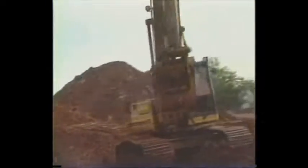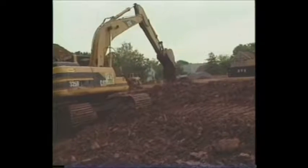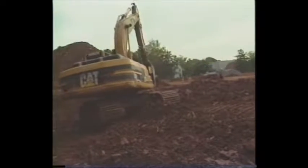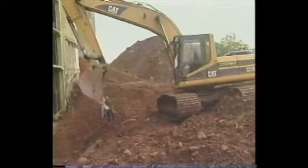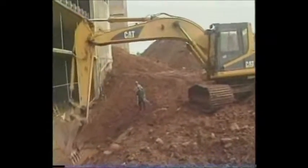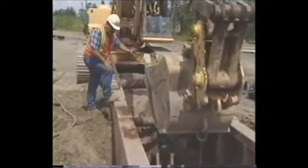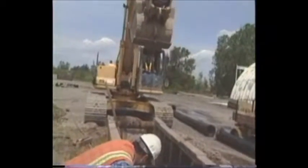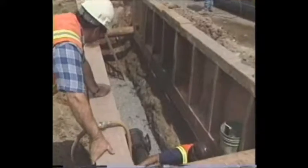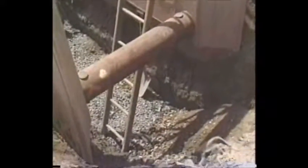Groundwork can be extremely hazardous. Trench collapses, objects falling onto people, vehicles or personnel falling into excavations, and the undermining of the roadway or nearby structures are all dangers associated with excavation. Never be tempted to take shortcuts. The risks are just too great. Always excavate using safe digging procedures. At the beginning of your shift, always check for evidence of slides or cave-ins and make sure trench supports are secure.